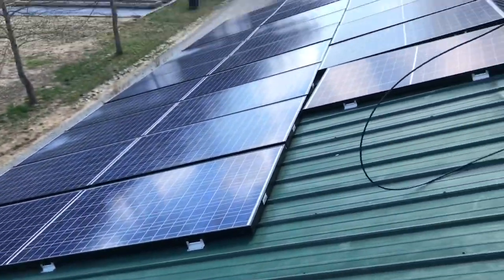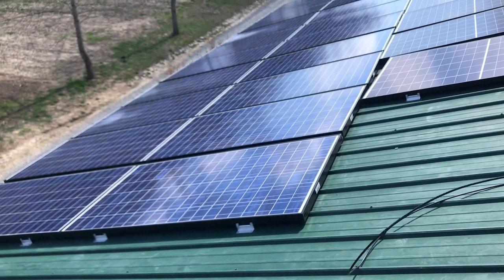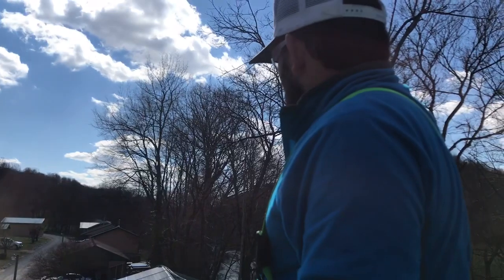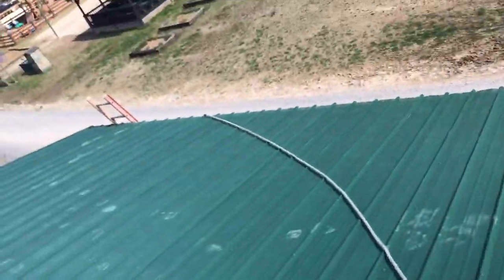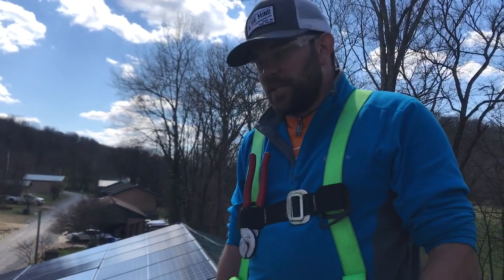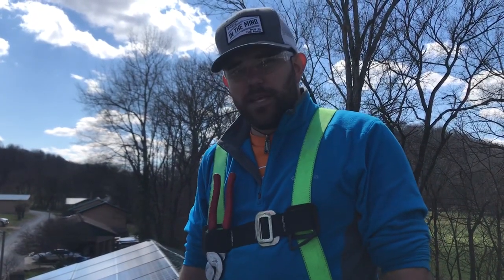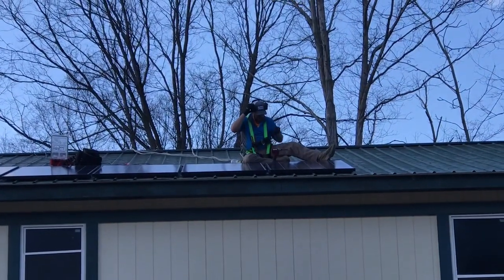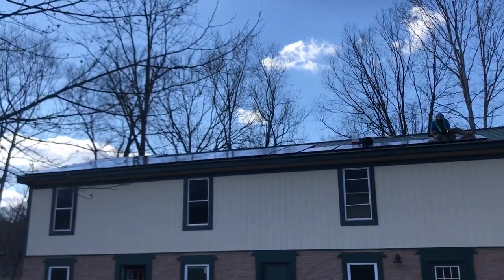We've got the next row of panels up. The first rows we put up the other day were Evergreens — I think 220-watt modules. These are 290-watt Twin Peak panels by REC Solar. We're going to rack these beside them. We did a grid of 20 the other day, and this is going to be a grid of 15. Getting off grid is not an easy thing — the electrical work, the risks taken, the money spent — it's a big investment, but having personal independence means the world. Lucas is up there finishing up almost the last of the solar panels.